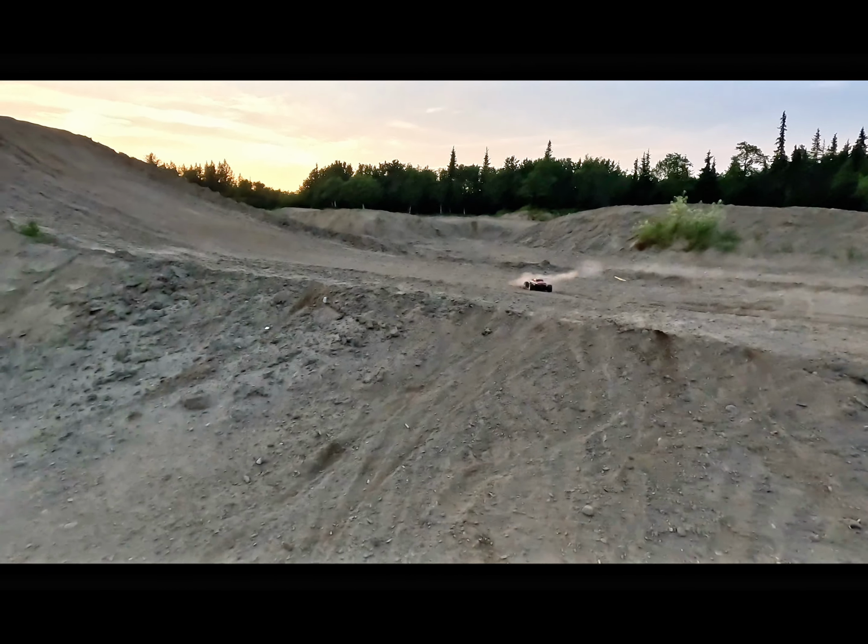Next location, BMX track. And there should be something somewhere in here we could find. Wild animal. Yeah. Seems hard to steer. Steering's all erratic.